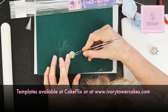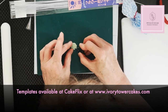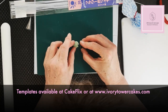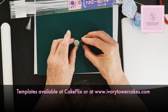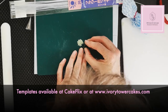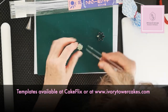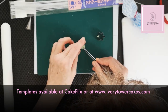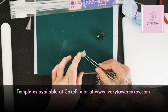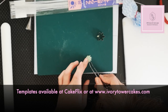Then we're going to go in between and pinch out. So in between those lines, just pinch out a little nick with the curved end of some kind of cutter. I've used a little daisy one here. Oops, pinched that one a bit much. If you've got something else suitable, just use that. So once you've got that, just go back in and neaten those up again and pinch them out more at the end, okay? You see that? And it'll make it more defined. Like that. Okay? And that's the centre.